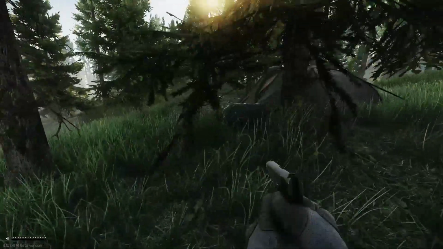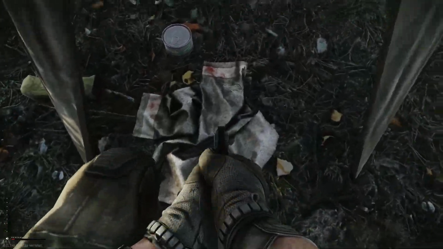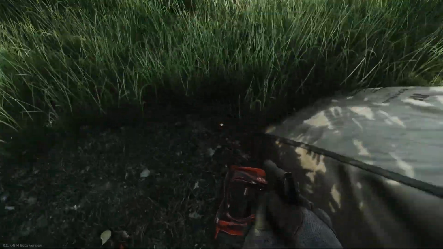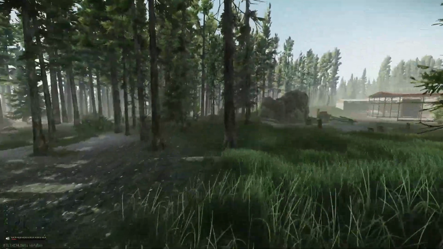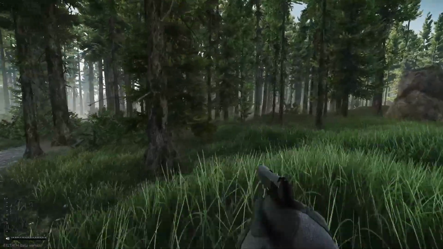Coming up right here, you have a flash drive spawn. These things spawn literally right here. Some food, and then some more food right here, and that bag right there. Going through, a good point of reference to remember. Let's see if we can find it without.